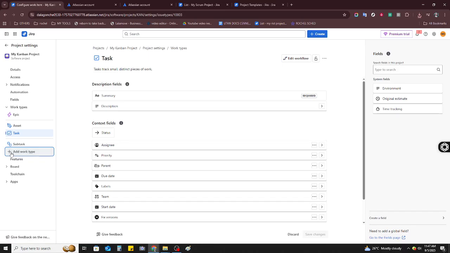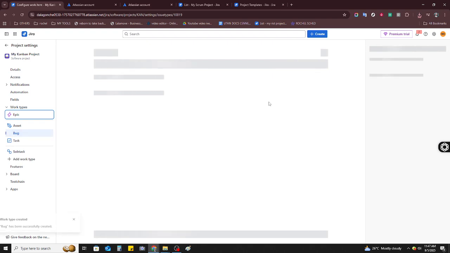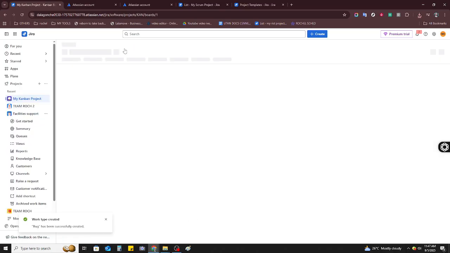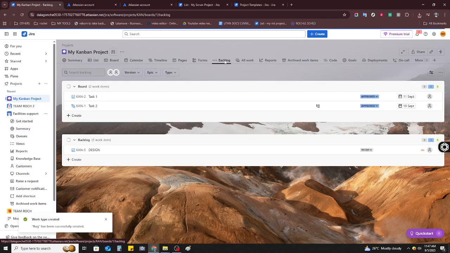The backlog plays an integral role in task management, allowing you and your team to prioritize and organize work items effectively. It's that easy. By following these steps, you'll have your backlog up and running in no time, providing you and your team with better visibility and control over your project tasks. So, whether you're allocating tasks for a sprint or simply getting organized, having that backlog visible and accessible can make all the difference.